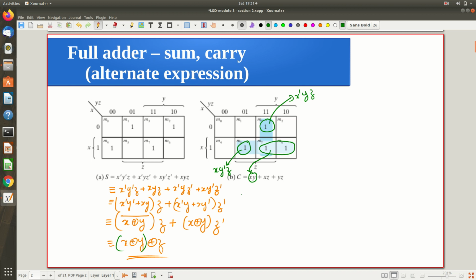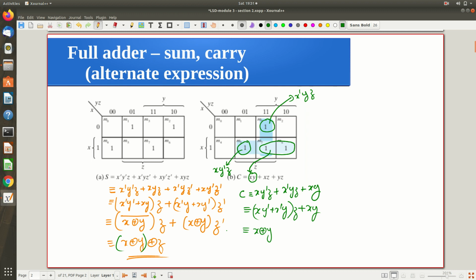So this c I can write as x y bar, the first term, plus x bar y, plus this xy, that term I am grouping because I want to express it using XORs. That is why I am doing it like this. And this is now x y bar plus x bar y, so this is XOR, right? And I'm taking this z outside and xy like this, so that this will be x XOR y.